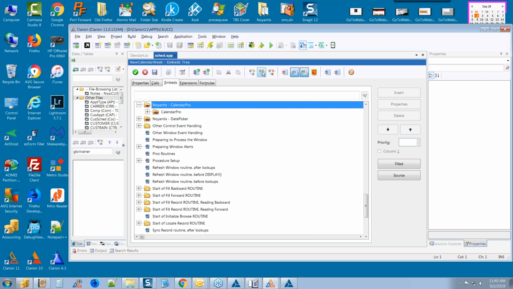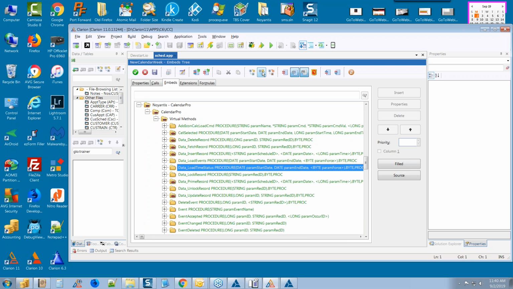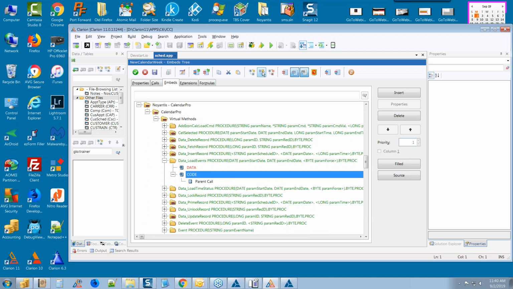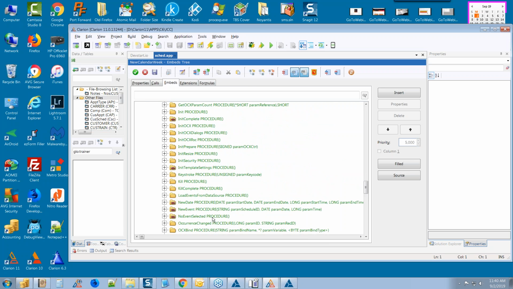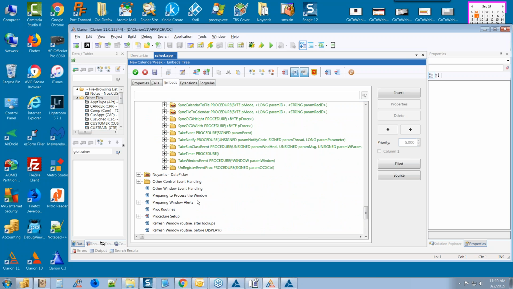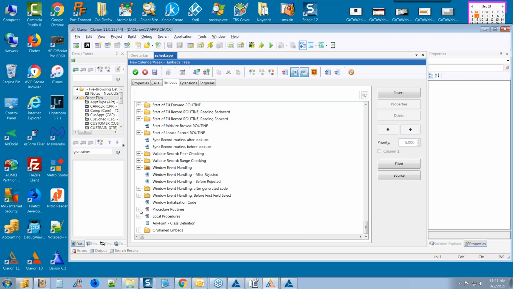So we've got an embed point in here, which is data load events. Now that's going to be called for you whenever it requires data. So if you go moving around the date picker or the calendar or anything like that, then this will be called with some dates. So we want to put our load code in there, and unless we want to force a reload, we shouldn't really be calling it anywhere else. So let's find your, is it a routine? Local procedures, I think, is where load events? Yeah.